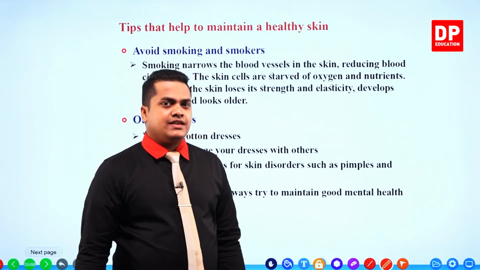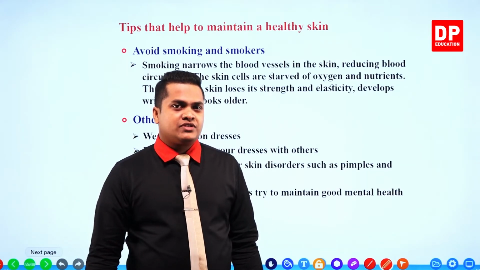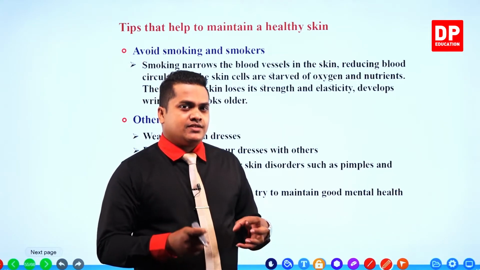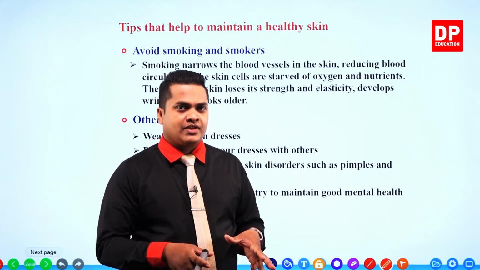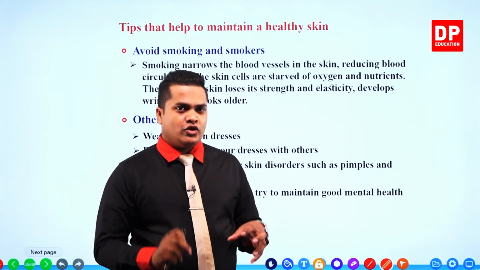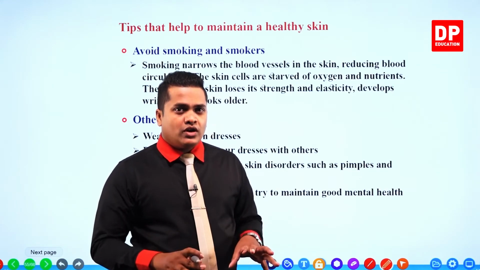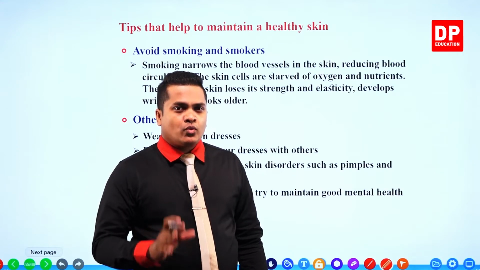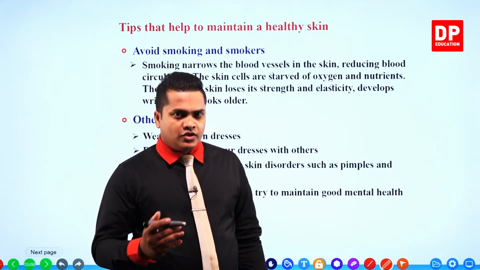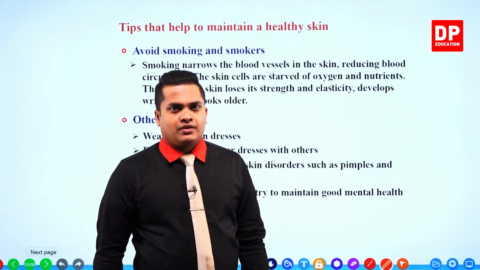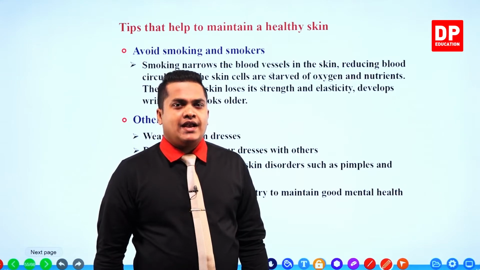So I told you this earlier when I was discussing liquor and the consumption of cigarettes and smoking. I told you that when you are exposed to smoke, your skin is going to be wrinkled and you might get an older look. So it's important to quit smoking and avoid smokers as well, in order to have good and healthy skin.